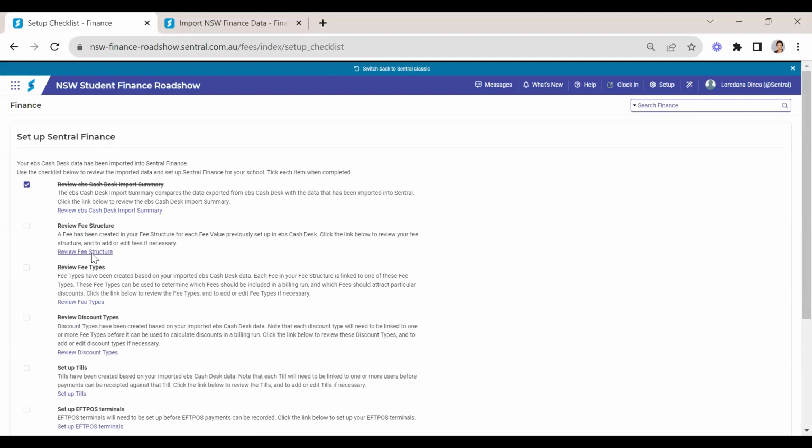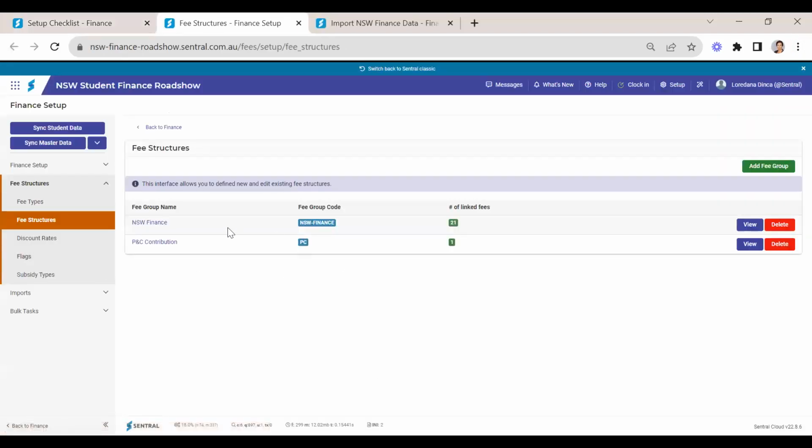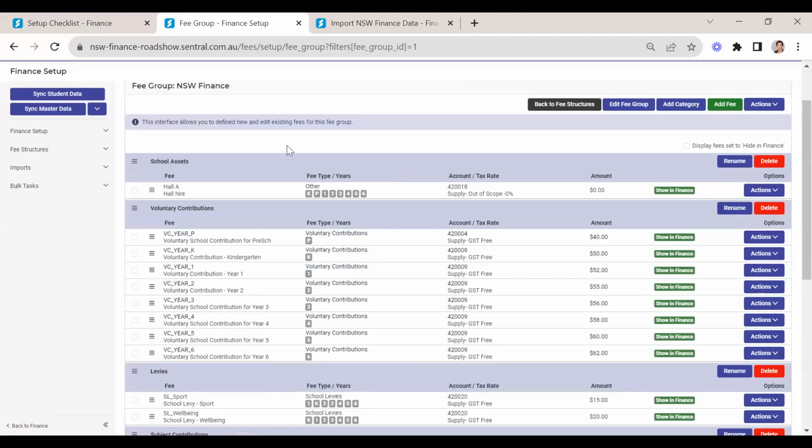So if we look here at the fee structure, you will notice that you would have one category called New South Wales Finance. And we obviously don't integrate in our demo side with SAP, but you'll have over 100, let's say, linked fees. I think it's about 120 something, if I remember correctly, from the other schools. And all you have to do here is just at a glance, view these fees and make sure that they all have an account number according to your chart of accounts.